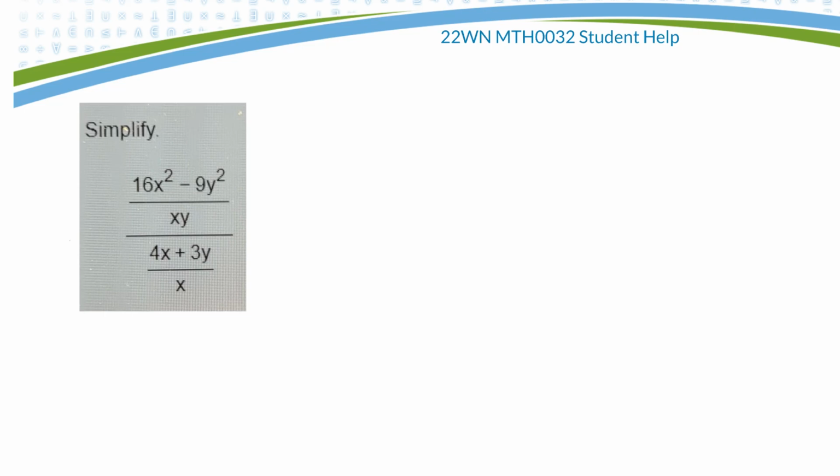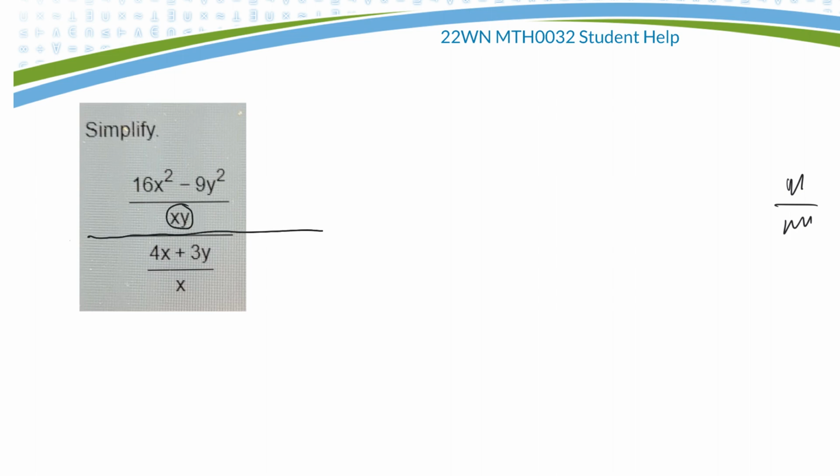Okay, here's a couple of complex rational expressions. In order to simplify them, what they want at the end is to have just one thing over one thing. There could be a bunch of x's and y's in there, but they don't want two fractions or a fraction over a fraction. So what you want to do is take a look at the denominator of each fraction.